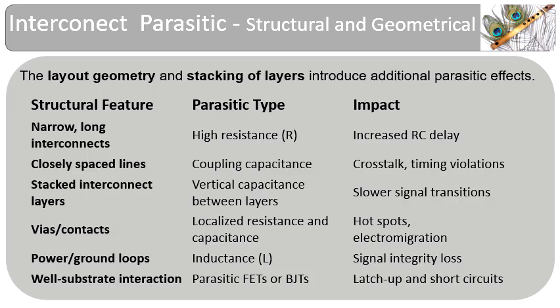Vias and contacts: the stacked metal layers and device pins are connected through contacts and vias. A via, being a small cross-sectional area element, exhibits high resistance. As the technology shrinks, via resistance further increases, which leads to increased IR drop and temperature rise, that can lead to electromigration failure.